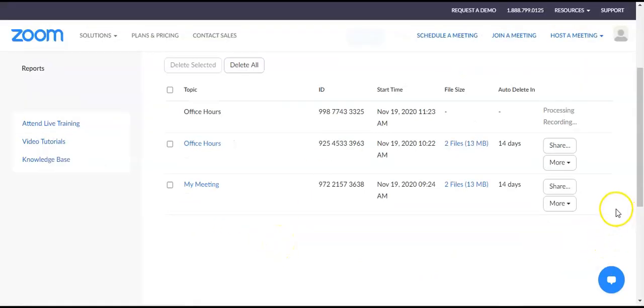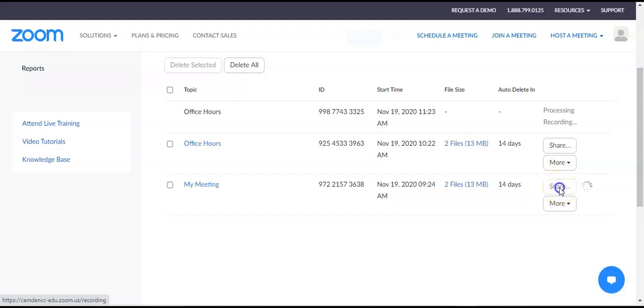So one way you could do this is just give them a link to the meeting, and they will actually just access the meeting as it is stored in the Zoom cloud. Keep in mind again that these items are going to auto delete in 14 days. So they're only going to be stored in the cloud for 2 weeks. If it's something that you're going to want your students to have access to longer than that, then you may want to explore a different option that we'll get to in a minute. But for right now, let's just look at sharing this recording.